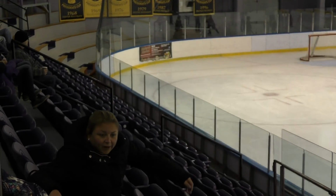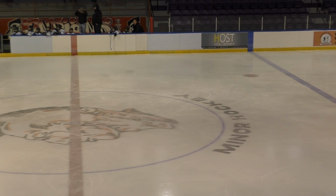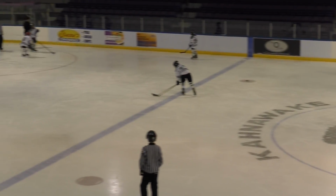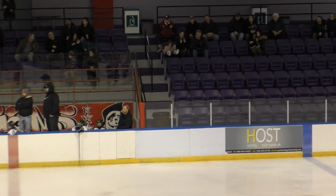So in respect to the player, we are going to look the opposite direction. It's 1-1 our scoreline. There's 8:20 to go here in the second period of play, the Chateauguay Ducks and the Kahnawake Mohawks. I'm Brandon Bordeaux on both the microphone and the camera for this game. The injured player back on a vertical, and that's always good to see. Good to see him get back up to a vertical base.